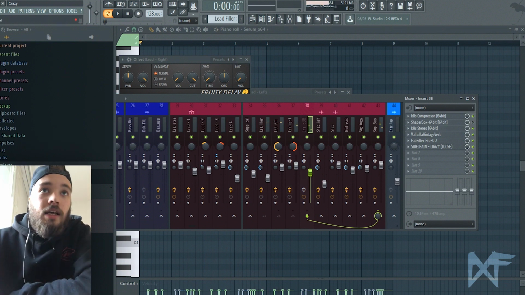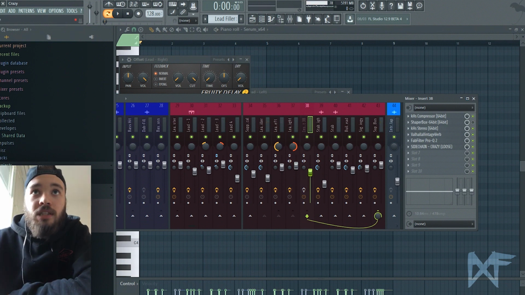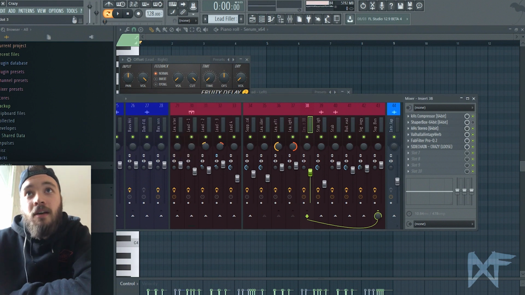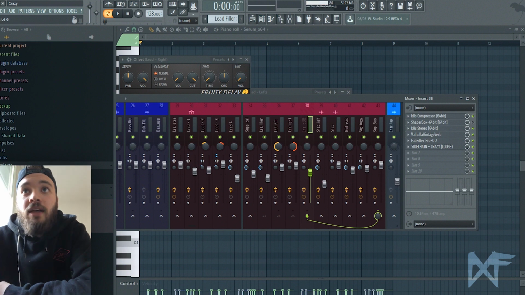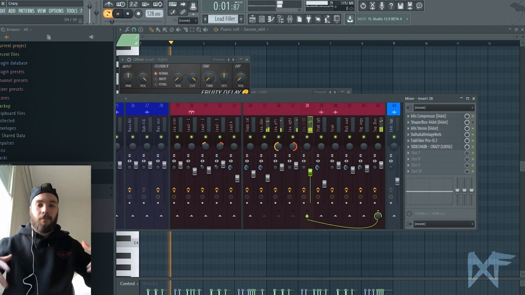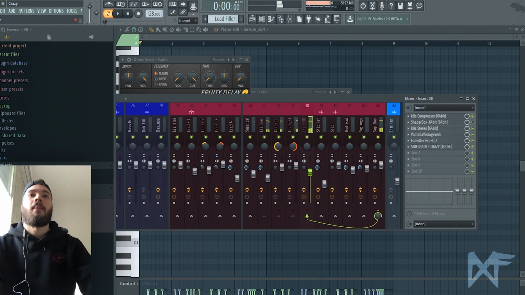Cool. And then this is the master track for this synth. So I have compressor, stereo plugin, boosting it just even a bit more, Valhalla Vintage Verb reverb, and then equalizer, and then sidechain, making it go filling up the space.